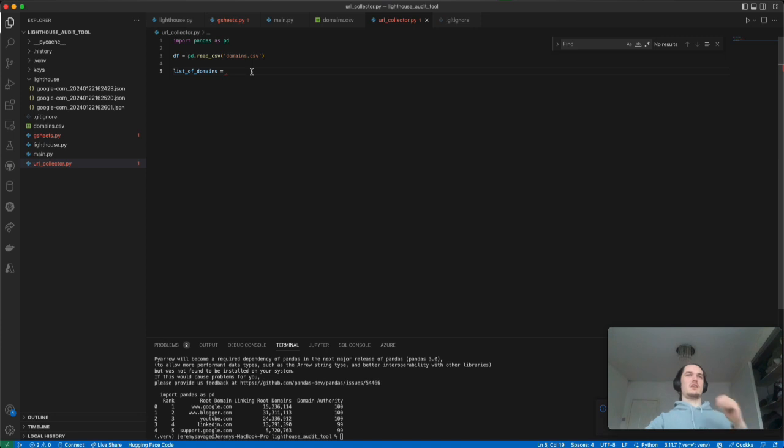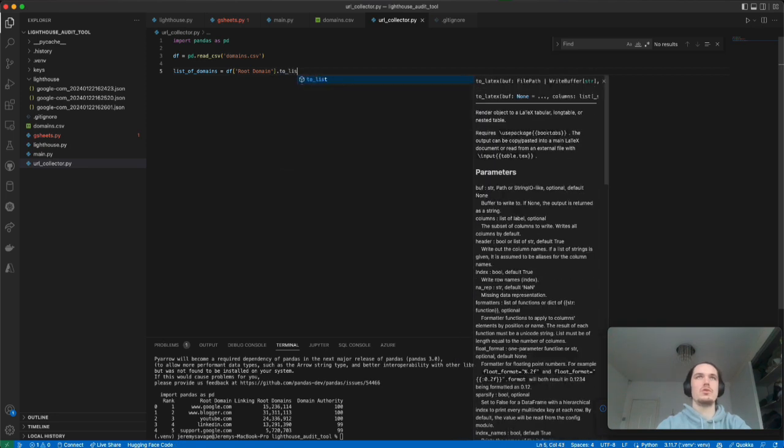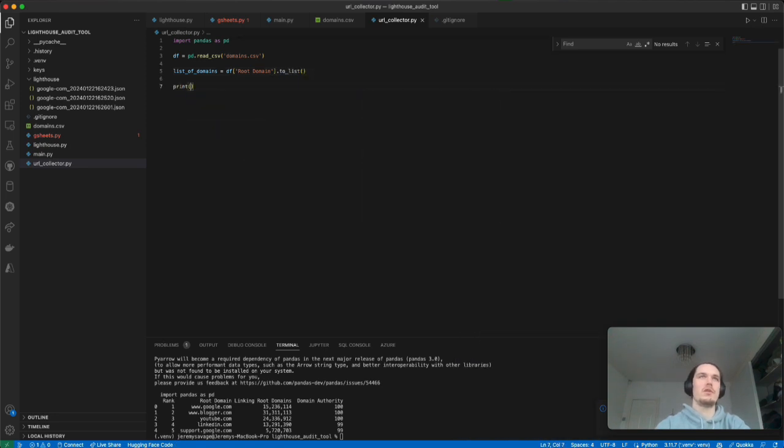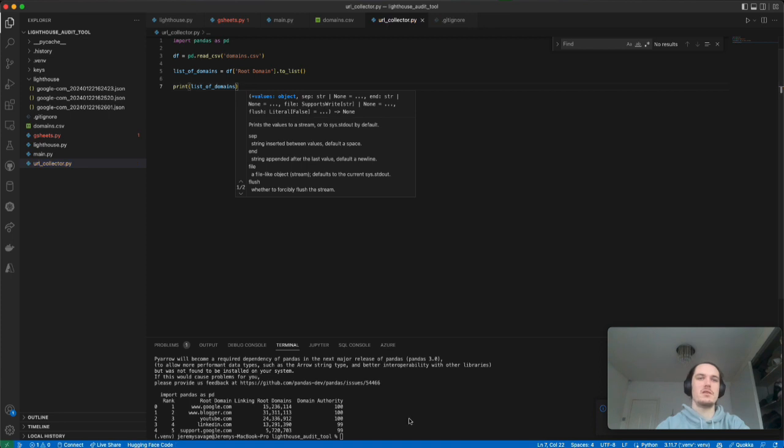I think they're going to need to be HTTPS encapsulated. So df, and we can see root domain dot to list and print list of domains. And then what we'll do is we'll just print 10 of them.